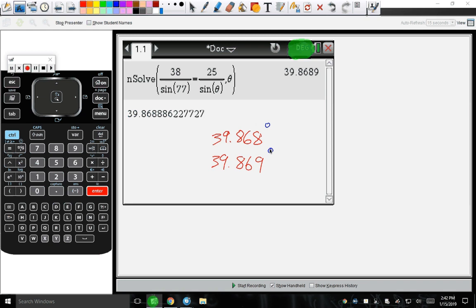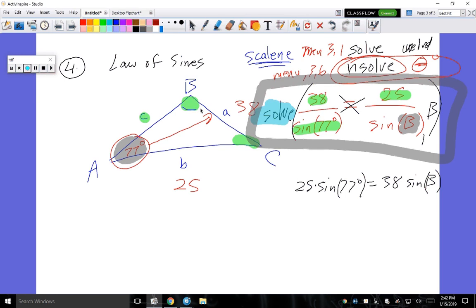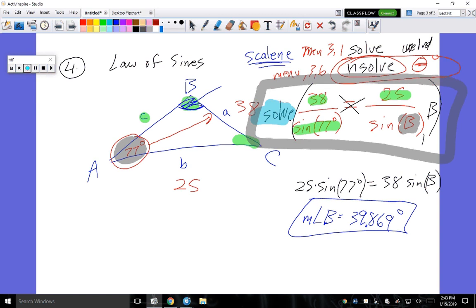So let's go back now to our problem, and we're going to say this measure of angle B is going to be 39.869 degrees. How many decimals do we round to? Always by default, 3. Now this quiz will tell you round to 2 decimal places, or different decimal places. Make sure you read the instructions, okay? Because they'll be different to make sure that you're reading and that you're not just on automatic pilot. And this says 2 decimals. On the website it said 2? Okay, so use 2 on that. Alright, so now you know this is 39.87 degrees.